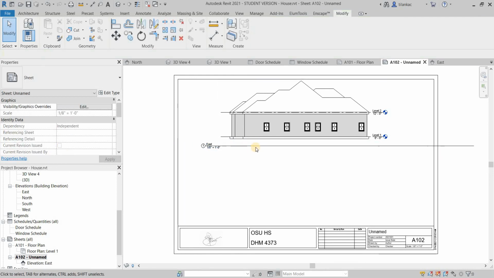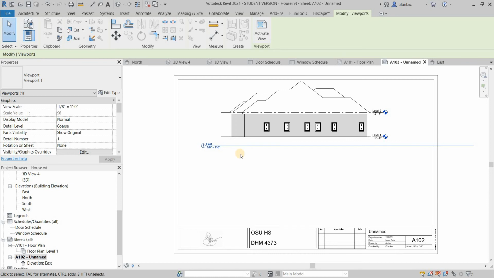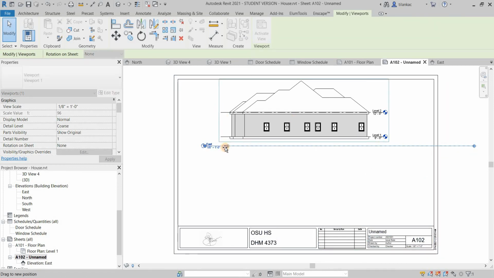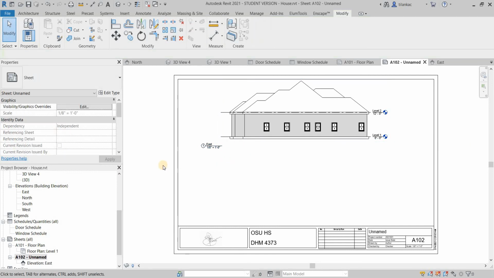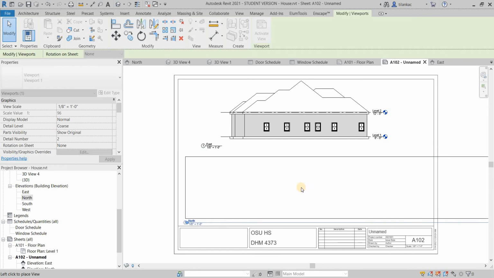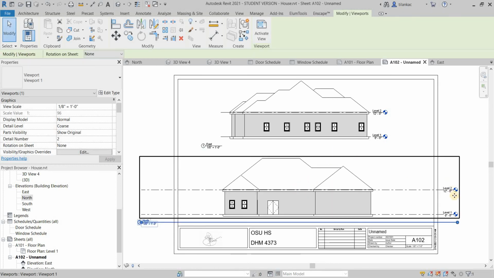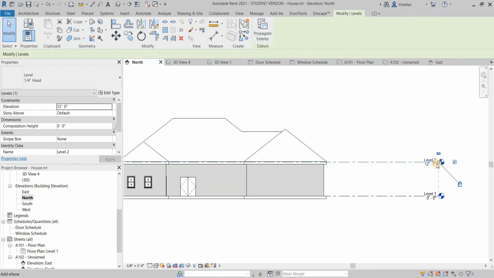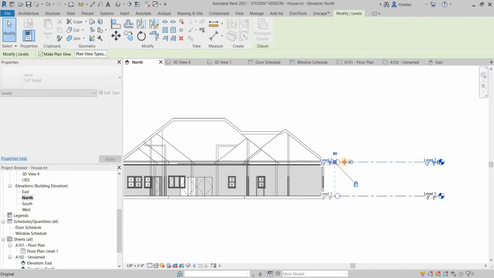And if you don't want this line, we can edit that line as well. So all you need to do is select the drawing and then click on this small dot, just bring it closer like so. So you have the east elevation there. And then let's just grab this one, there you go, and do the same thing there. You can just bring these closer to the drawing.